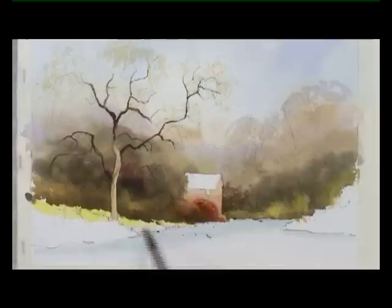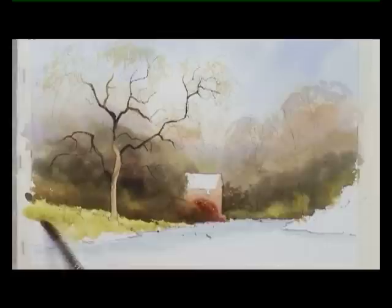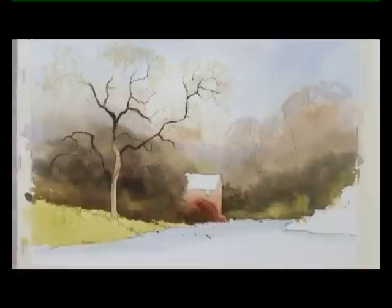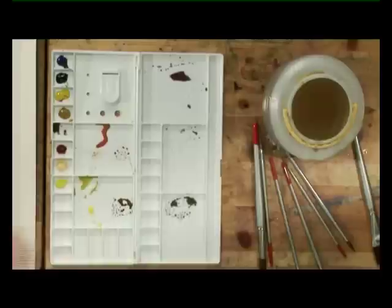Now that's a bit acid, a bit strong at the moment, but it's a good starting point and I can always drop a bit of green in to soften it — a mixture of aureolin and cobalt blue. It still gives me a nice contrast where the sun's catching the spring grass. Then some darker green — aureolin and ultramarine with a little bit of burnt sienna — and bring the darker green right to the water's edge, still working on a wet background so that it softens into the previous colour. Just make them blend.